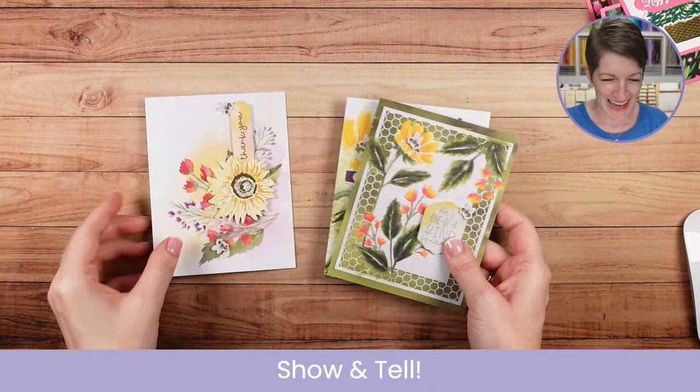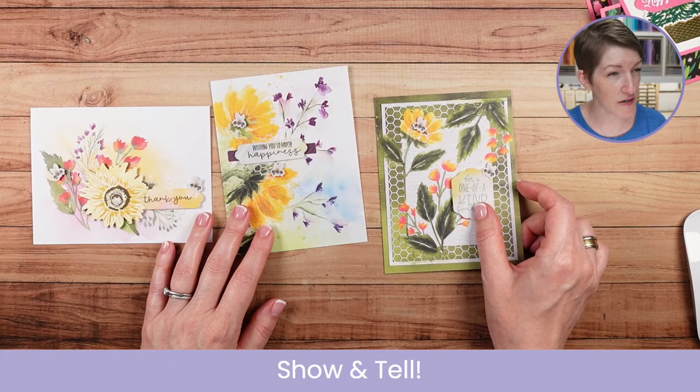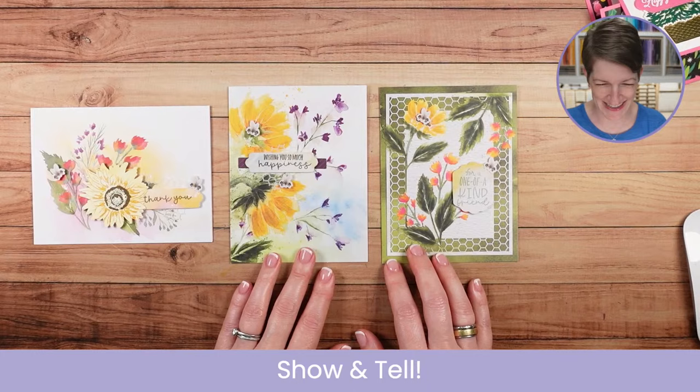And then Lily, I'm not trying to pour salt into any wounds here because this Paper Pumpkin kit is no longer available, there are no refills available, but this was the August Paper Pumpkin kit, and Lily gets her hands on my Paper Pumpkin kit each month. So she, I love it.